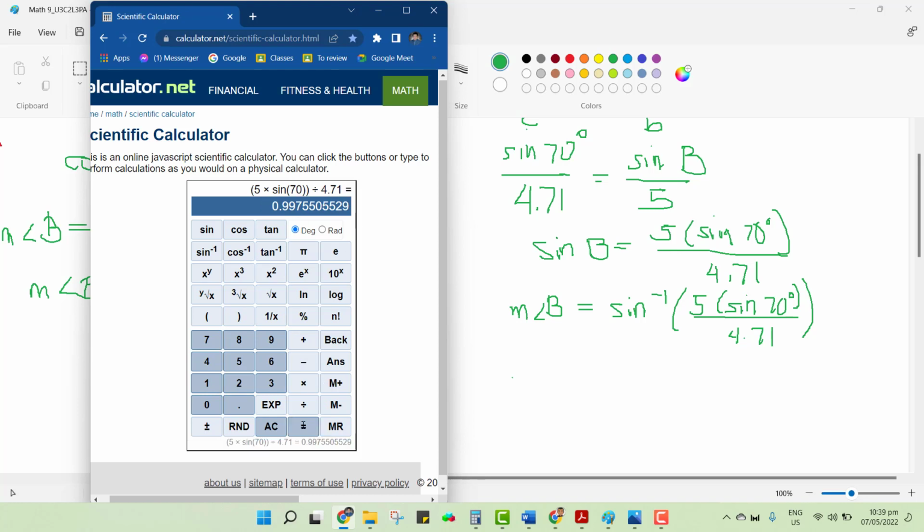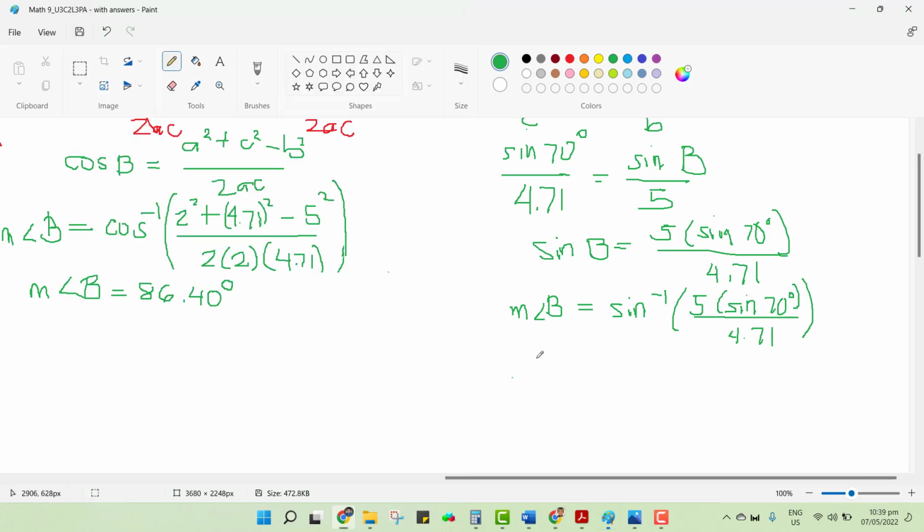Simply click equals so that it will be deposited as the previous answer. And then let's simply click here arc sine or sine inverse. And then you have here the answer. When you click it, your result is 85.99, if I'm correct. So 85.99 rounded off into two decimal places. So the measurement of angle B is approximately 85.99. By the way, earlier it was also approximate.